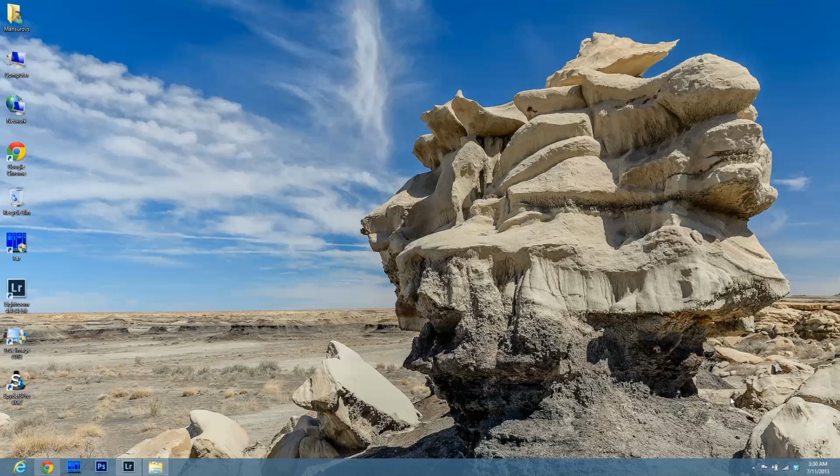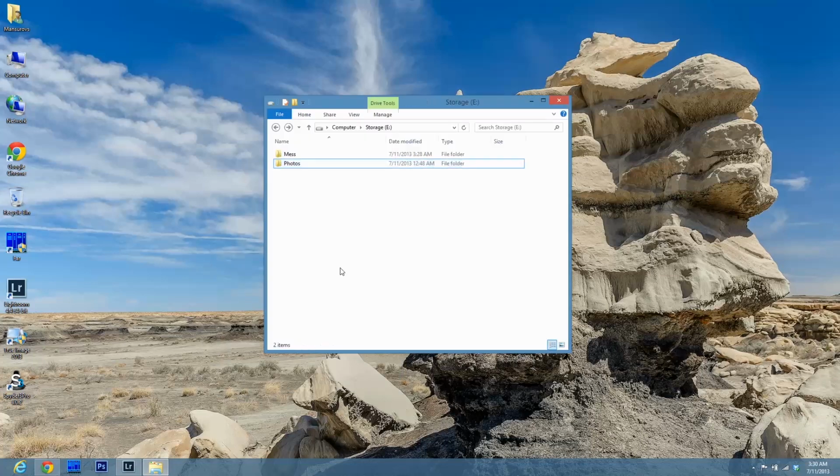So before I dive into Lightroom's built-in image management capabilities, let me first talk about the folder structure organization that I have at the operating system level. So what I'll typically do is I'll have under my root drive one folder called Photos. I'll make sure that this folder contains all of my photos. I will not have another folder elsewhere.